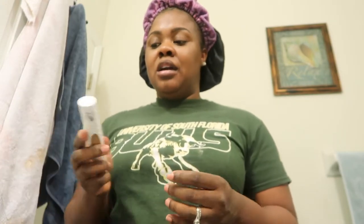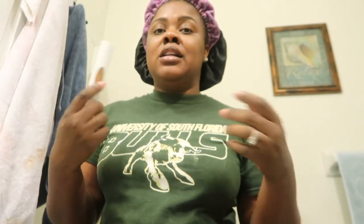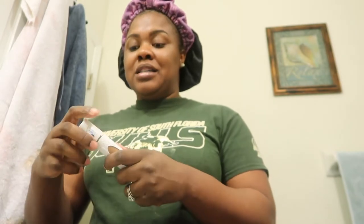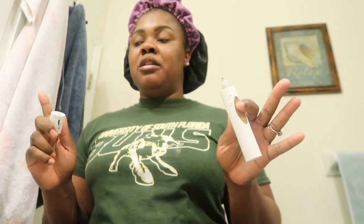1074. I was really nervous about this because the color that I really wanted to get was 1076. That's the real one I wanted, but they didn't have the color. But if y'all don't notice, I'm kind of on the neutral side as far as undertone. So sometimes because of that, I can go darker with my foundation, sometimes I can go lighter, and especially once everything's put together, it ends up looking good. So I ended up going with this one, which was a little bit on the lighter side. And I thought I should test it out on camera, because I got a really good deal on this. I never really heard about it prior. I just knew I wanted something cheap, but I also wanted something that I can appreciate.